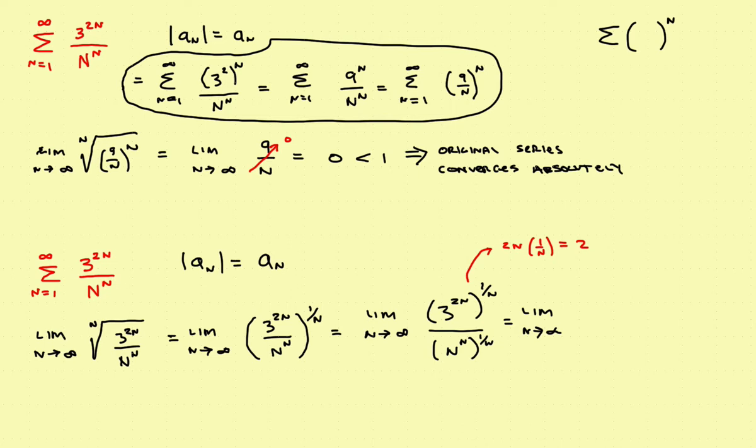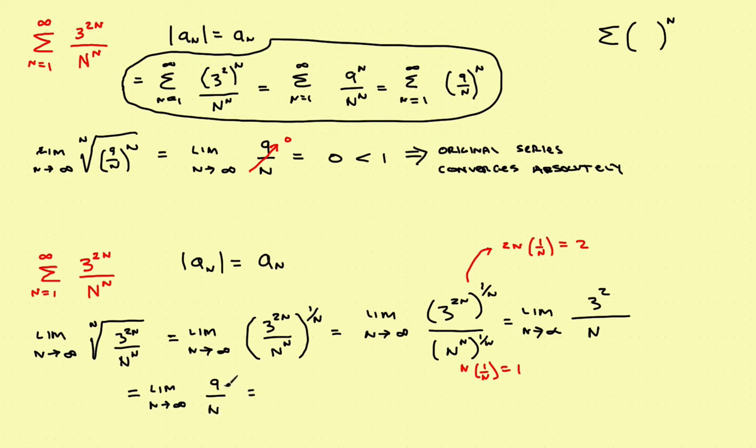So in the numerator, this would be like having 3, and this exponent all combined together will turn into a 2. Now do the same thing down here. In the bottom, you've got n times 1 over n. The n's will cancel out and leave you with a 1. So when you multiply these together, the denominator turns into just n to the first power, or n. Now we'll bring it back down here: that would be the limit as n goes to infinity, and 3 squared is 9, so you'll wind up with 9 over n.